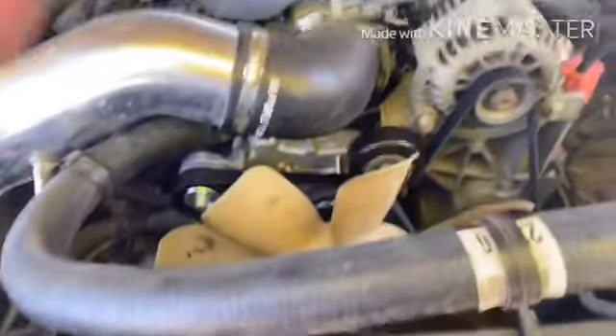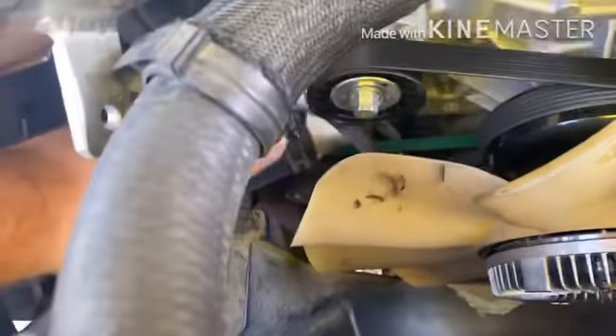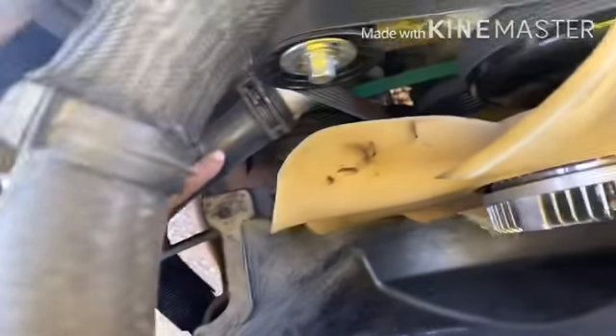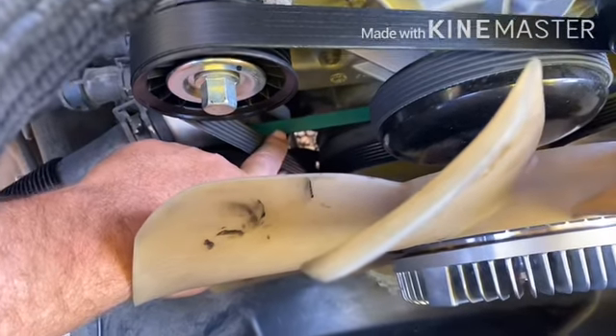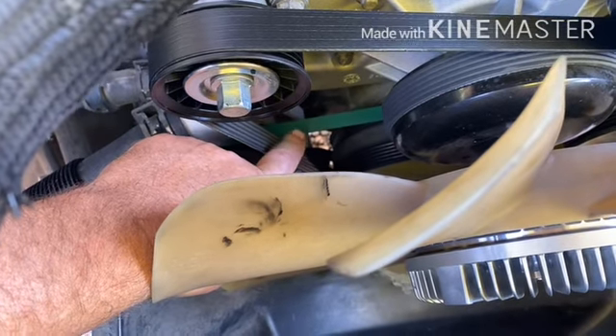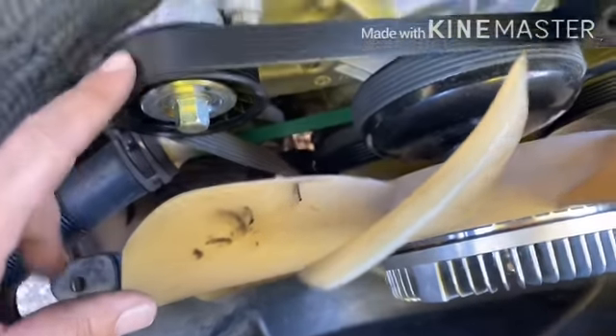That's the wife's Silverado I'm working on the last couple days. I got her a new water pump, just got that on. Got a new thermostat housing, water neck, thermostat, new lower hose, new upper hose, and down there — there's a new pulley and tensioner for the air conditioner. Then I just put on a new tensioner, new idler pulley, new serpentine belt, and also got on a new fan clutch for her.